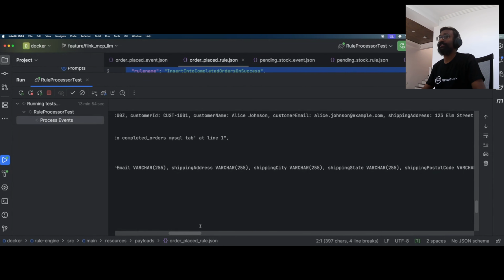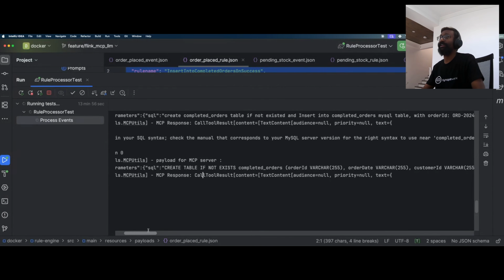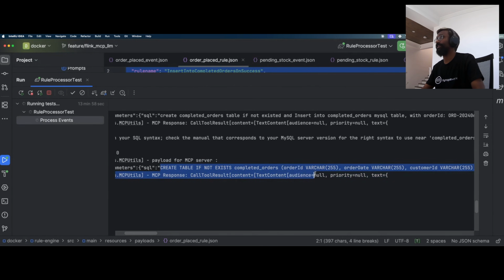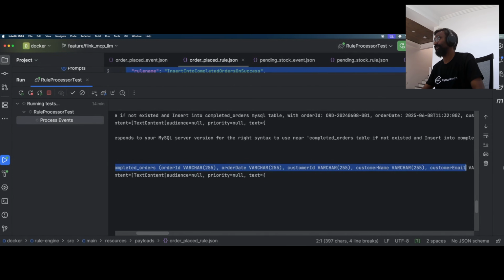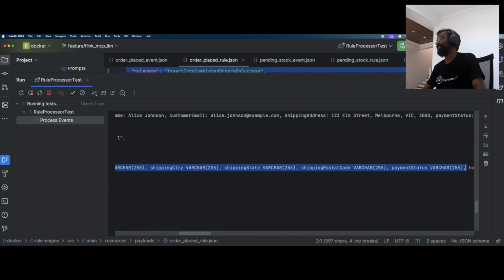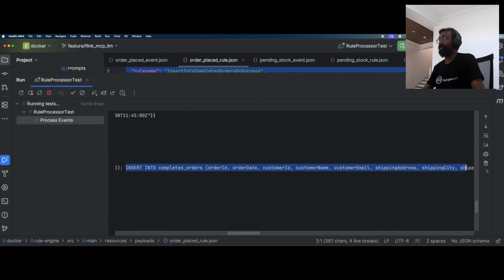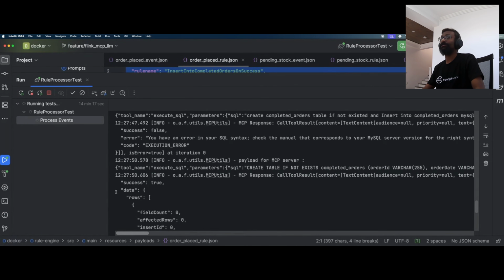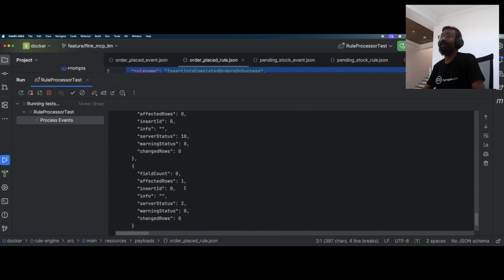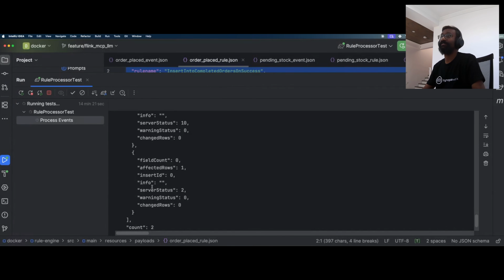And this is the database DDL creation statement, because obviously I included that, create a table if not exists. The table did not exist, so it created one, and eventually it writes an insert statement, right? So this code is generated by the LLM based on the specs you have in the MCP server, and that eventually is ingested into the database, right? So two calls got executed, and that's it.